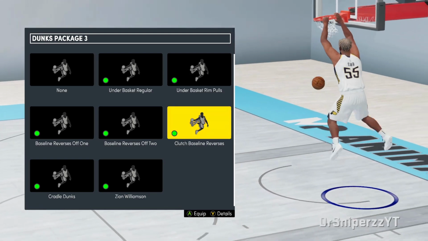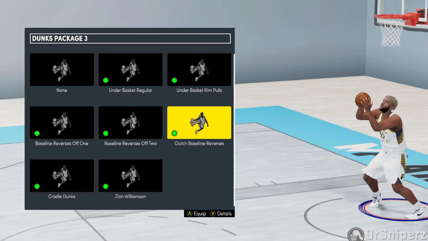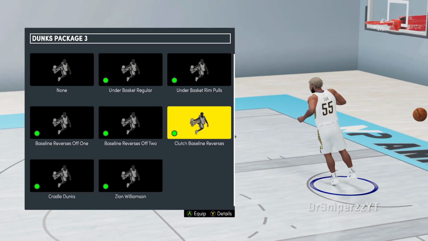I try to get as many dunk packages with these reverses as possible because they're the hardest to block when you're in a tough situation. Again, guys, you just go down on the line, hold your joystick away from the net, and he's pretty much gonna do a reverse.